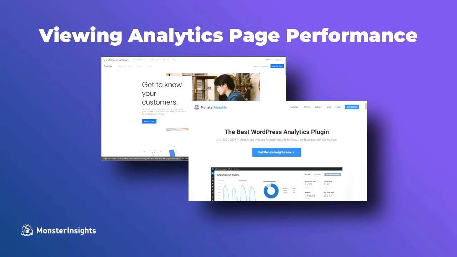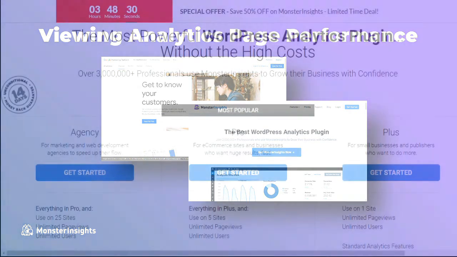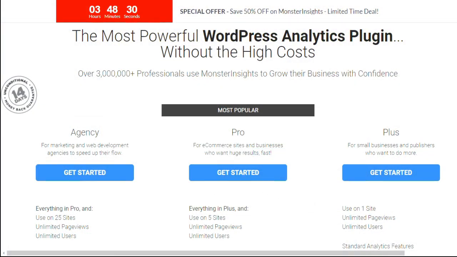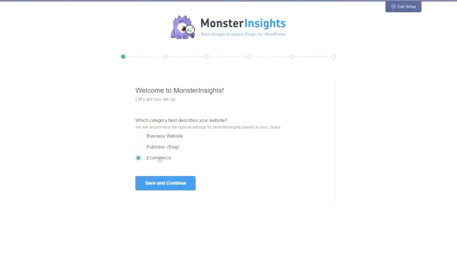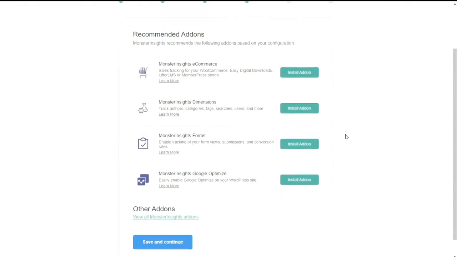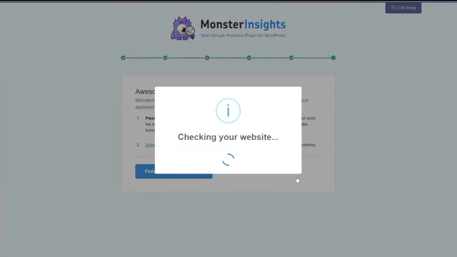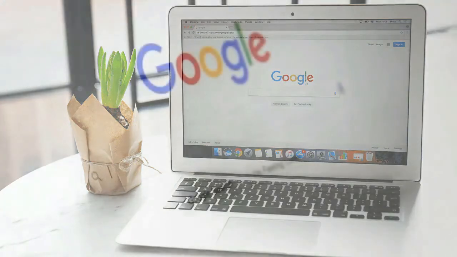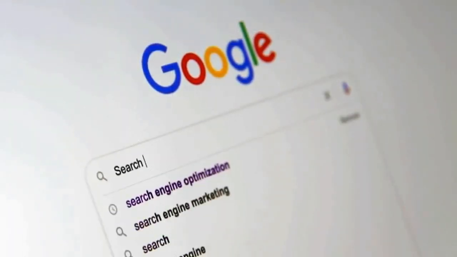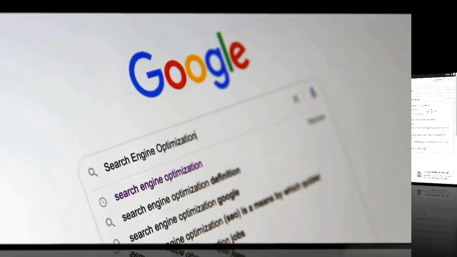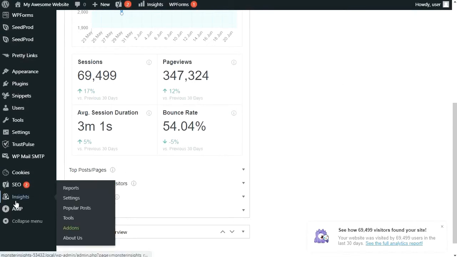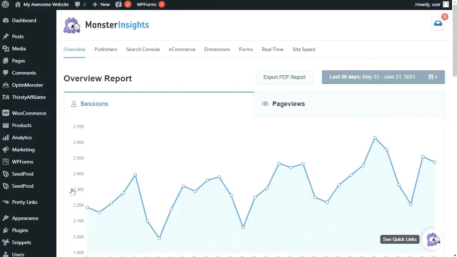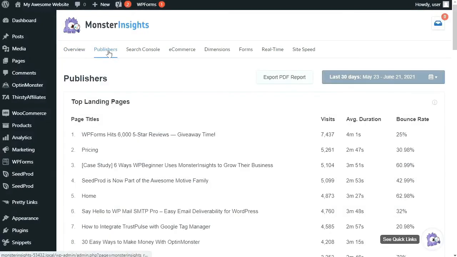Now let's look at how your landing page is doing by using MonsterInsights Plus and Google Analytics. Now for this step, you will need to have purchased MonsterInsights Plus or above, have the plugin installed and activated on your site, and have it connected to Google Analytics. Now, having this data is going to provide you with insight on how people are finding you in search and through other channels. Now, if you're using MonsterInsights Plus or above, you can quickly find a list of your top pages right on your WordPress dashboard by going to your admin sidebar, hovering your mouse over Reports, and then clicking on Publishers at the top of the page.